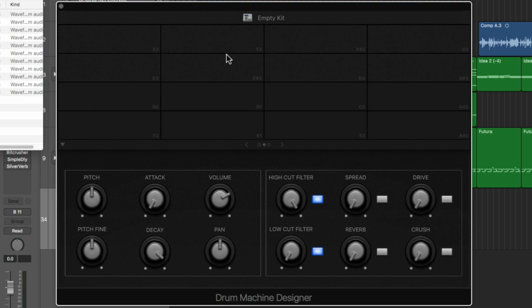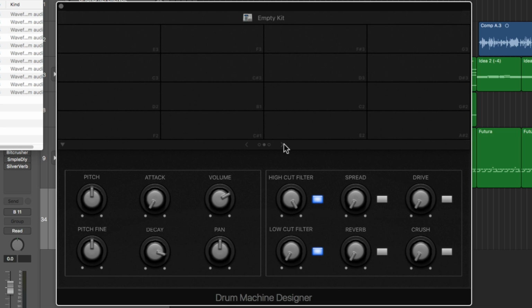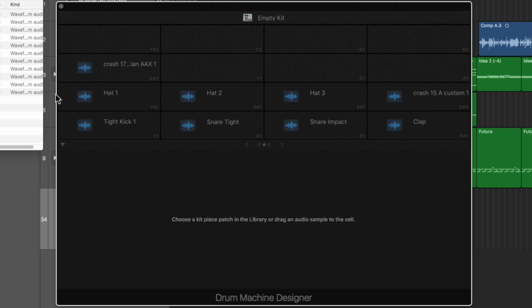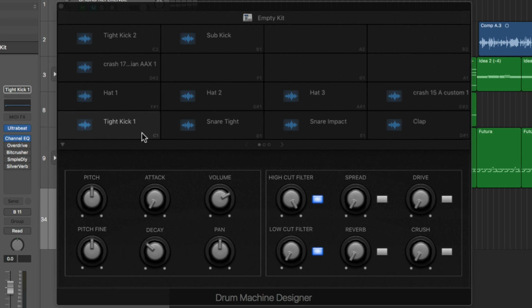So if I click here, I can go to another panel or another page. Here's E1, so I'll just click and drag. And it's kind of like moving apps on an iPhone. I'll put E1 there, and then I'll map my impact snare there. And then let's go back and look for B1 and C2. Here's B1, so drag that over. Pull that right there. And here's C2, an octave higher than my original kick drum. So an octave higher, I will put my second kick, and then on B1, I'll put my sub kick. So now I have all 11 samples mapped into Drum Machine Designer. So now you can click on each sample to audition it.